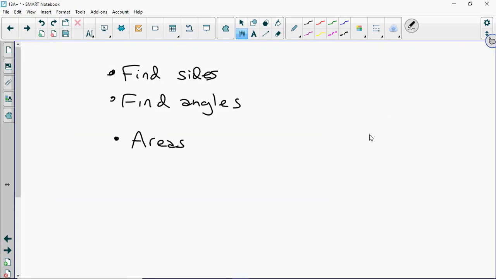All right, so that's all there is to basic trig. We should be able to find missing sides of a triangle if we know the angles. We should be able to find missing angles of a triangle if we know the sides. And we should be able to calculate the areas of certain triangles that used to be challenging, which should now be easier with our new area formula. The rest of this chapter is just going to be applying these skills in various contexts. So we'll have a bunch of word problems. We're going to learn about bearings, which has to do with reading maps, and then we'll also apply this in 3 dimensions. So let's get pumped.